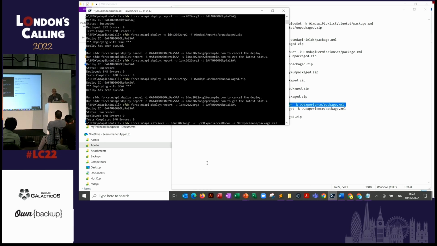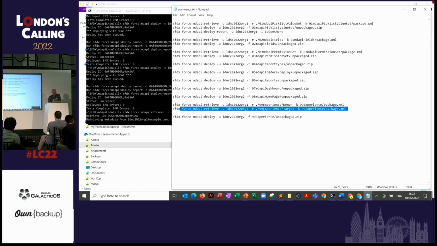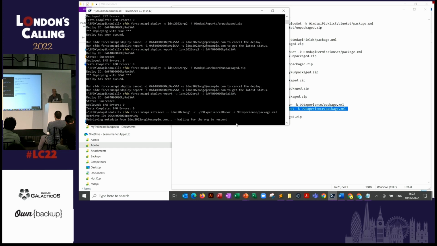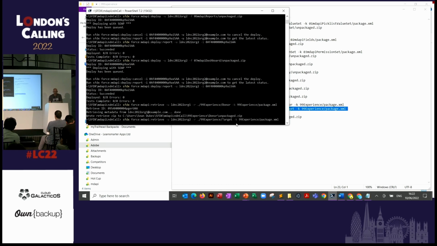And you can see with the folder here, by the way, I can say which folder I want to put it into. So that's going to go into the donor folder. And then I'll get the recipient one as well. Like so. So it takes a bit longer, because obviously it's doing a bit more. It's getting a few more things, but hopefully it will run. And then I'm going to get the recipient folder.